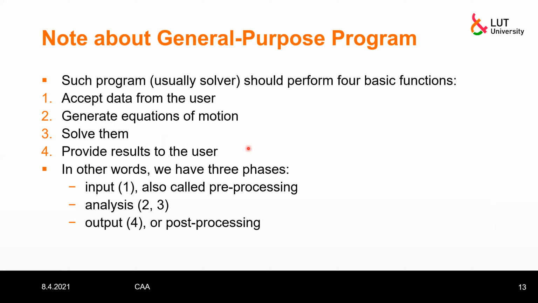Middle part is just to automatically generate equations of motion without human intervention. So this is the task, an automatic task that should be done by the computer, and then the computer should solve those equations. And at the very end, there is post-processing or output phase, where we want to provide results to the user.